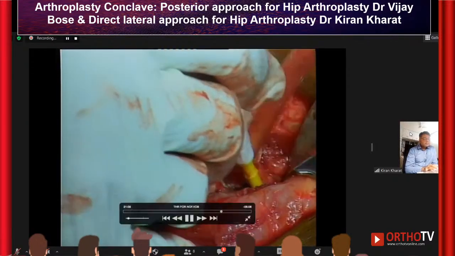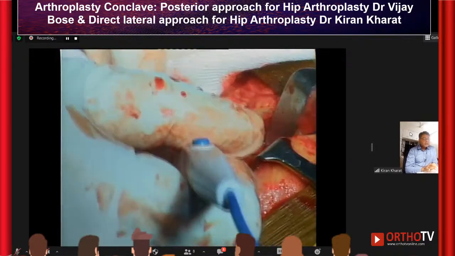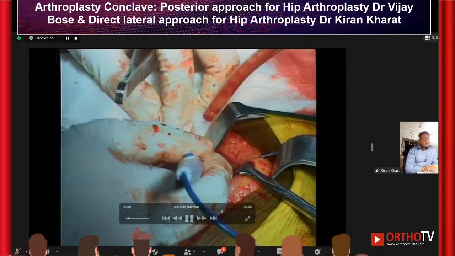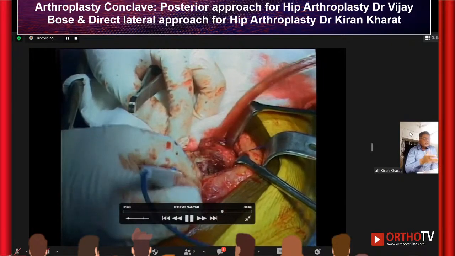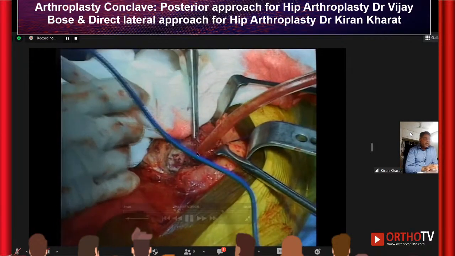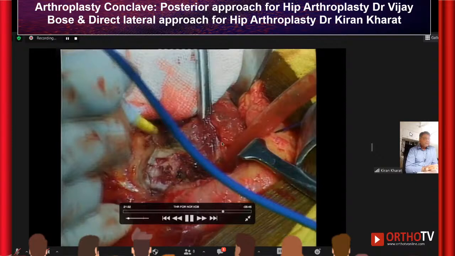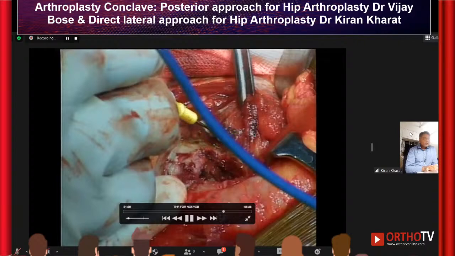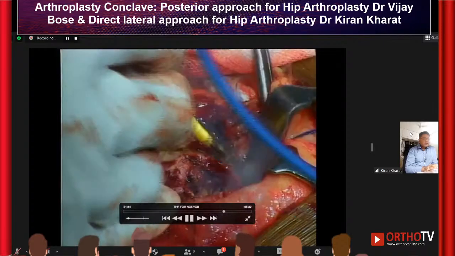This was an old fracture, so I had to do the gluteus maximus release at the beginning, which I didn't show for want of time. And the transverse limb of the T is along the greater trochanter. You can see as the assistant externally rotates, the neck pops out into the wound, and you can get excellent leaves of capsule. So this is the inferior leaf, which has been held by the forceps here. And in the bipolar situation, I preserve it till the end, and I make sure that I close it.